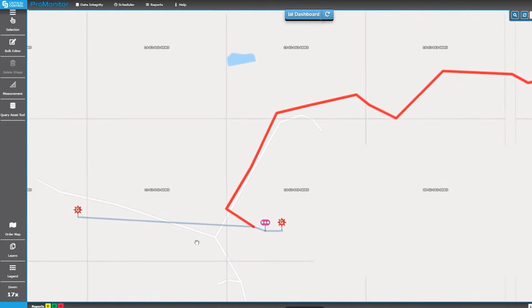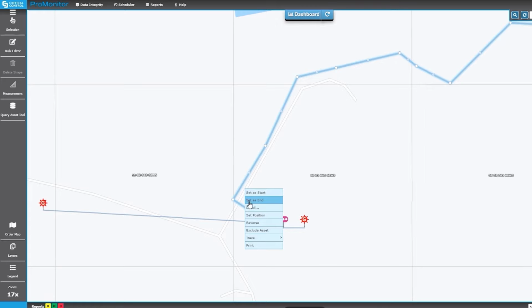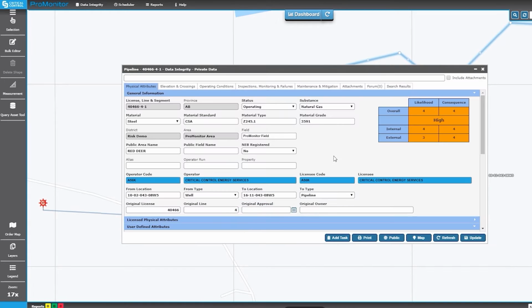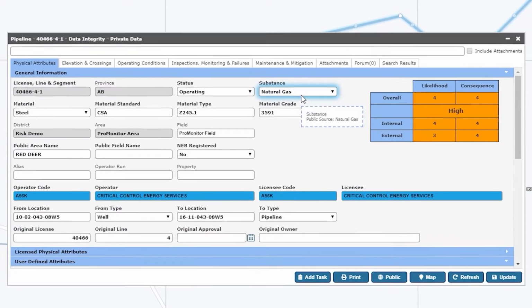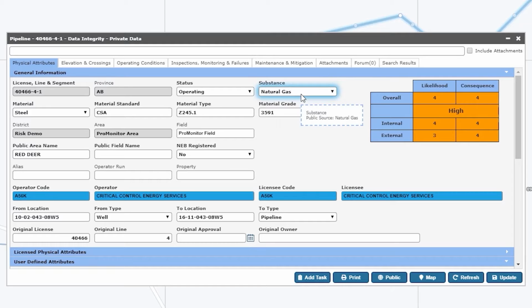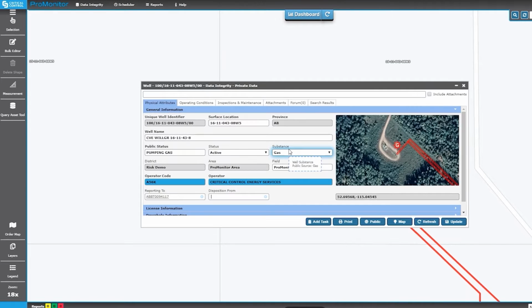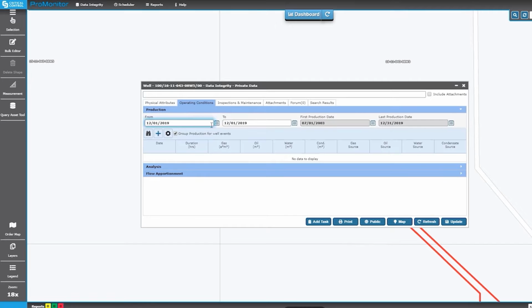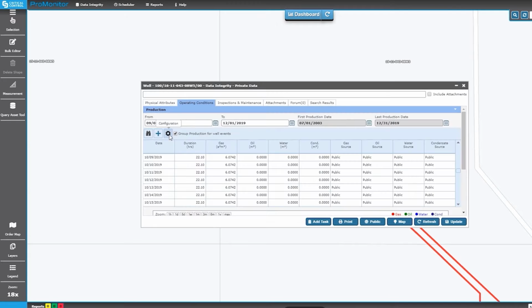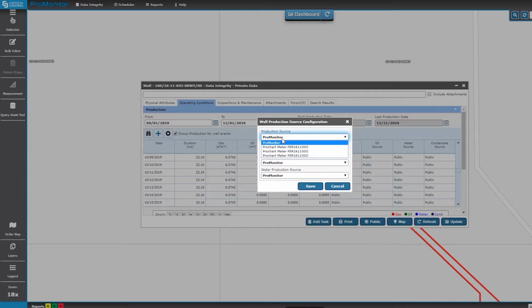These data management concepts cover pipeline and facility information, well production, well analysis, and many more areas. When the ProMonitor Integrity account is created, numerous public datasets are loaded into a private account. These datasets supply most of the requirements for your pipeline risk assessment, leaving only a few easily accessible components to be routinely collected.